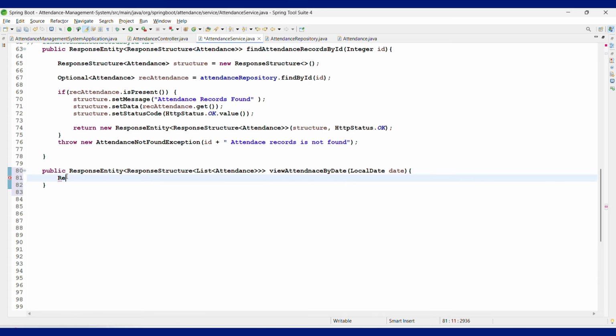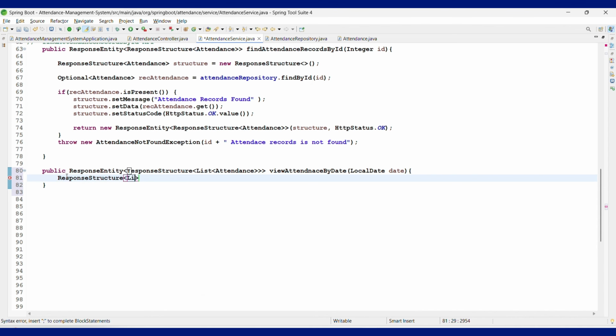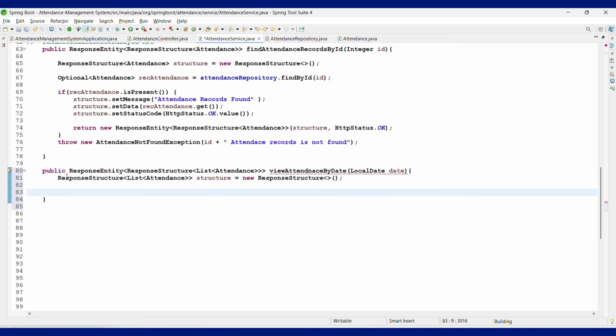Okay. After this ResponseStructure, sorry, create an object of the ResponseStructure. Okay, ResponseStructure wrapped in List of Attendance, structure is equal to new ResponseStructure, and with a semicolon. And then we need one more thing. If we get multiple users at a time, we need a List here again.